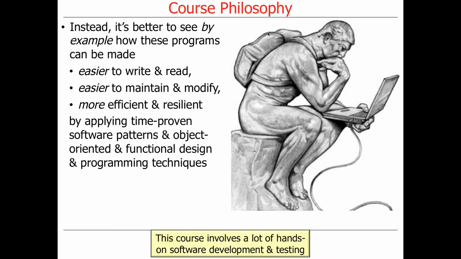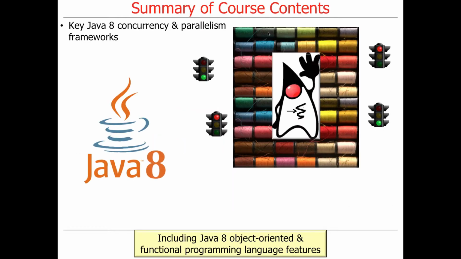And along the way, we're also going to be applying a bunch of really cool object-oriented programming techniques and patterns, as well as functional programming techniques and patterns. You've probably been exposed to object-oriented programming before. Some of you who have programmed in languages like JavaScript maybe have touched on some of the functional stuff, but most people find that kind of new and different. So we'll be doing a lot of software programming, a lot of testing, and you'll get a lot of feedback in the course. So what are we going to cover here?